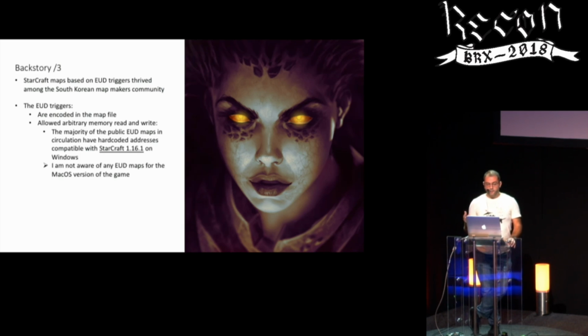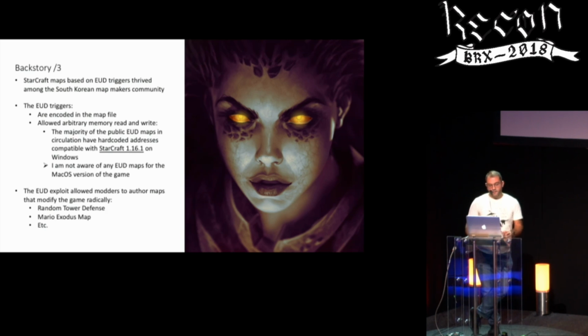The EUD triggers live inside the map file. So essentially, if I wrote a map and gave it to you, you're running an exploitable map, and you have to trust me whether I'm giving you a malicious map or a legitimate non-malicious one. Luckily, they loved the game so much, they weren't distributing viruses or any remote code execution through the maps. But they did interesting stuff. They wrote games like Random Tower Defense. They wrote Mario inside the game.